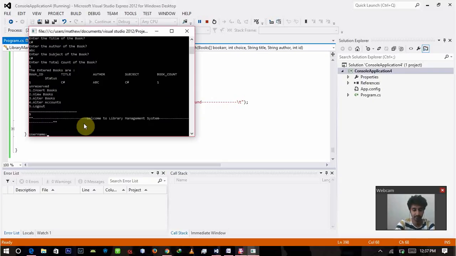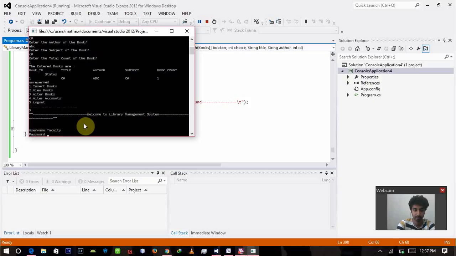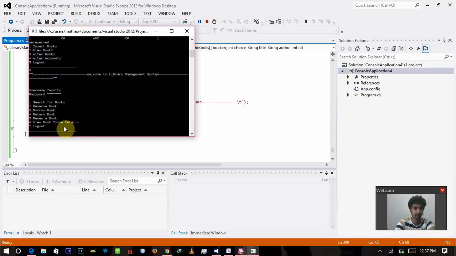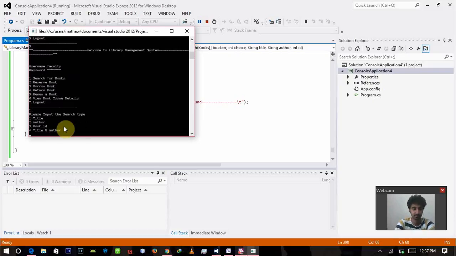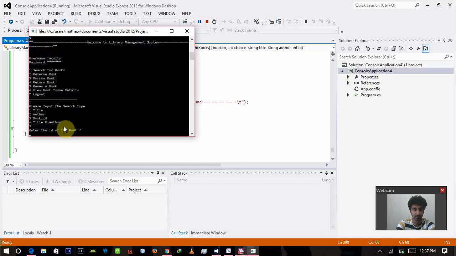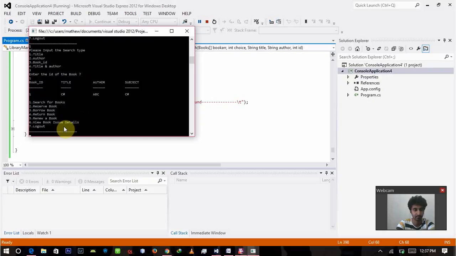Let me enter as a faculty. Let me search for books according to ID. I can give 1.